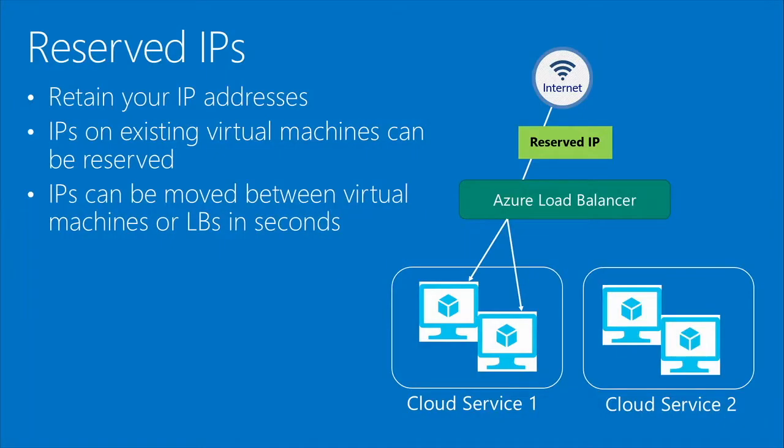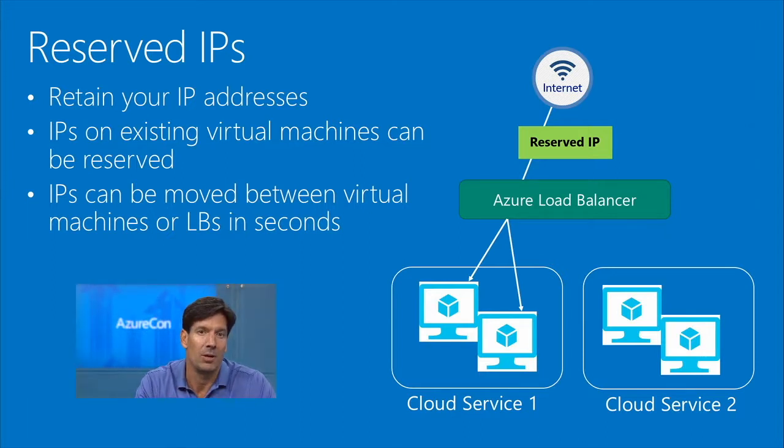Let's talk a little bit about reserved IP addresses. When you create a virtual machine like I did a little bit earlier, Azure dynamically assigned me an IP address. But you can also choose to sit on an IP address. You can retain it so that you can then leverage it later. This is extremely useful in cases where you want to set up ACLs or routing rules for your on-premises networking infrastructure and make sure that those continue to work even if you shut down the virtual machine and restart it later. If it was a dynamically assigned IP address, you would lose that IP address and you would get another dynamically generated one assigned to it.